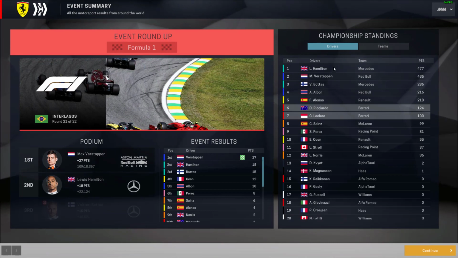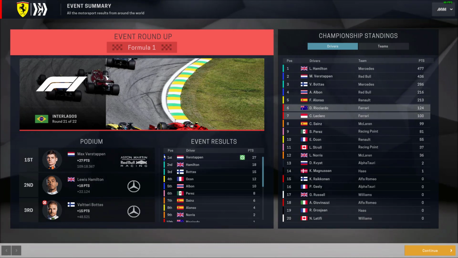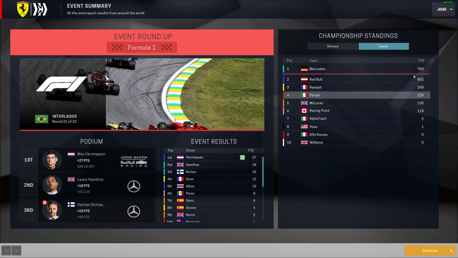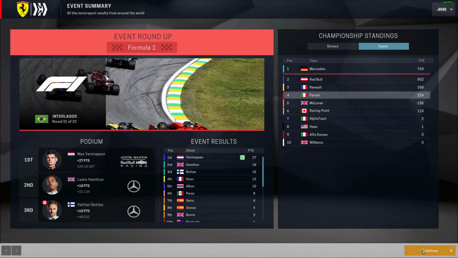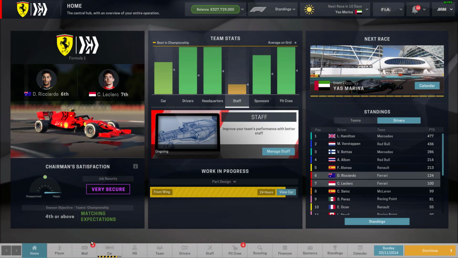But if we have a look at the standings here, just out of interest, yeah, that's over. That's the drivers. So yeah, Hamilton is the driving champion, like in real life, and Team Mercedes are the constructor champions. So congratulations to them.